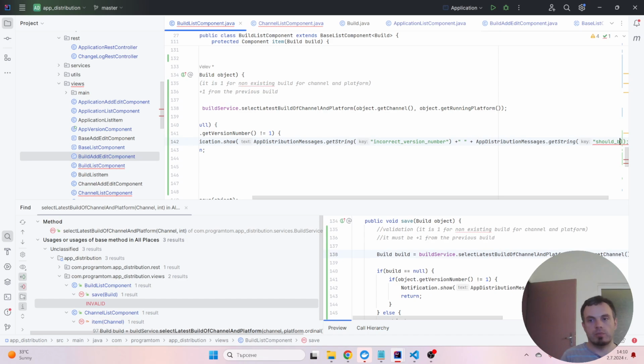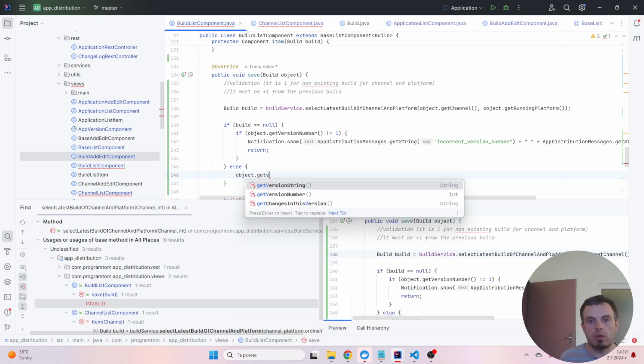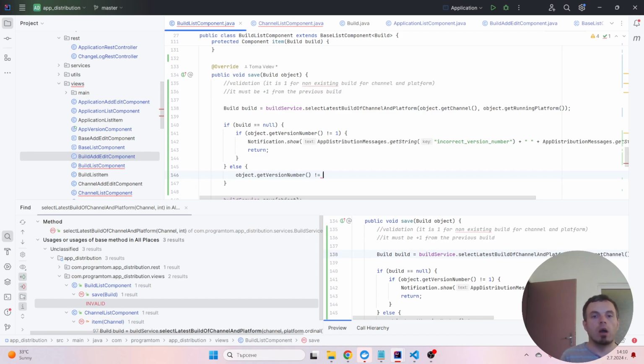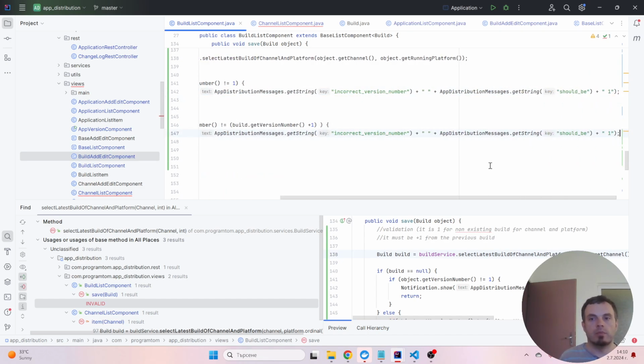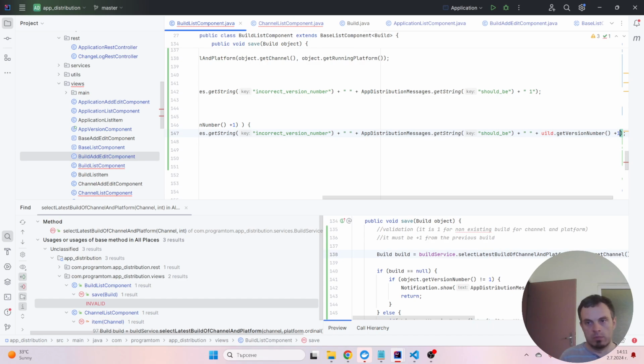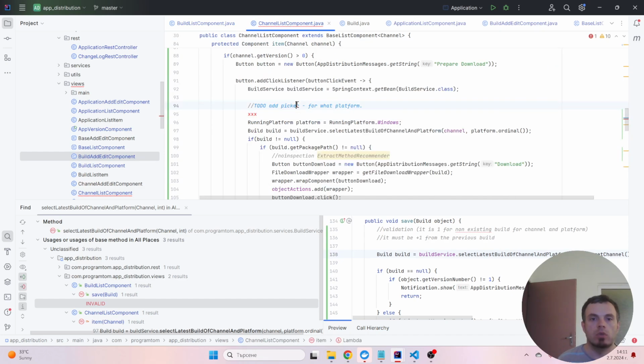Should be if object get version different than build get version number +1. And then save.